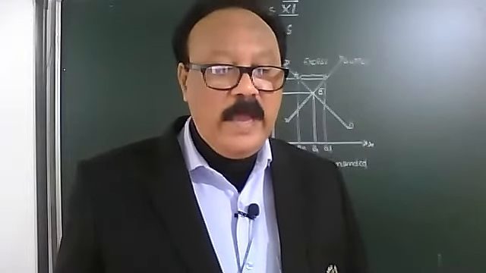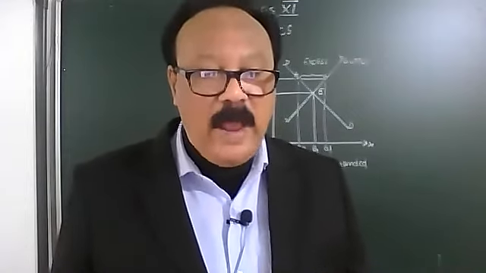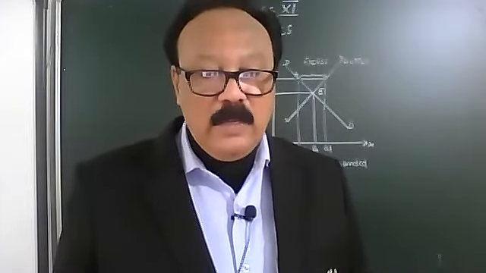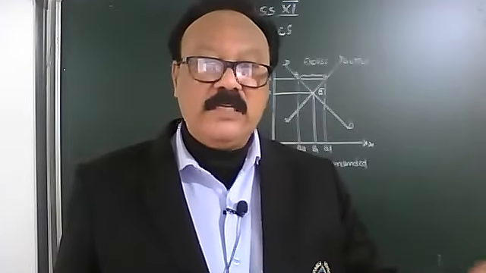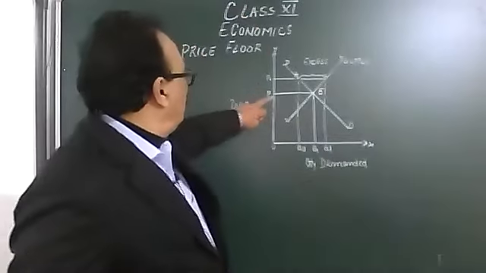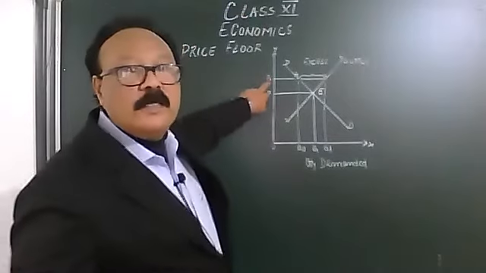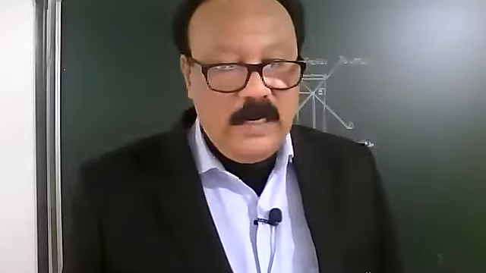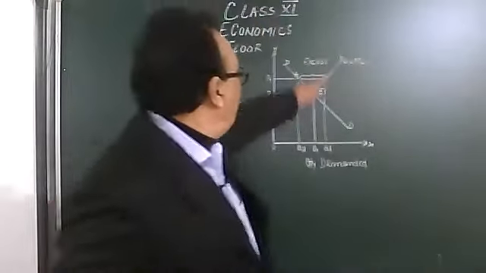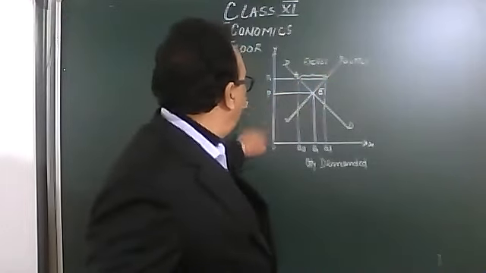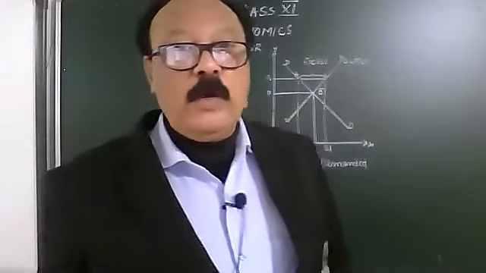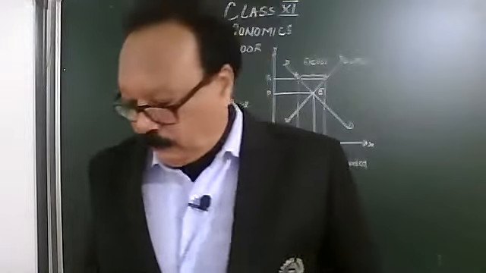So through the agricultural price support program, the government imposes a lower limit on the purchase price. That this is the minimum you will get if you will sell it, not this. You will get a minimum price of this. Okay? Resulting from the free market. Free market mein agar demand supply cuts, it will be OP. Okay? And that is lower than the floor.